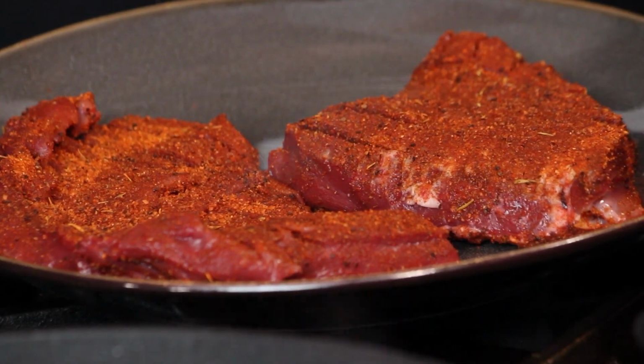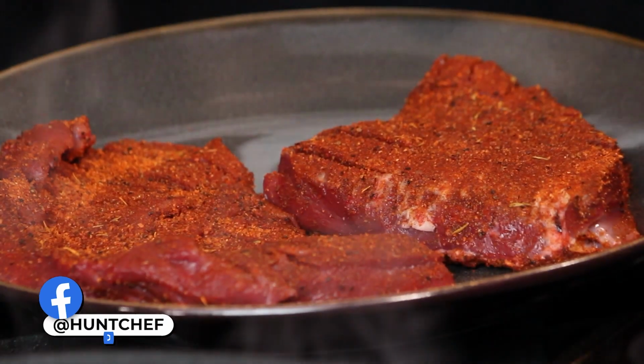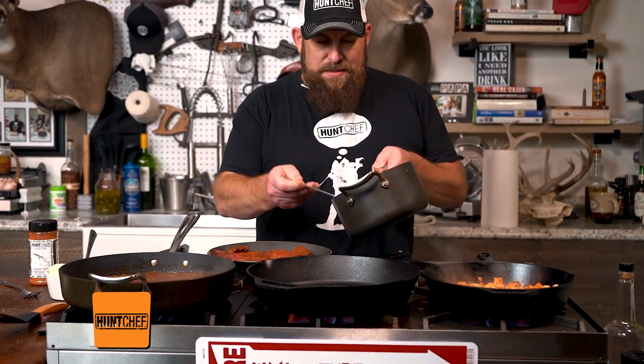So the process of blackening was created by Chef Paul Prudhomme way down south in Louisiana, and he became absolutely famous for his blackened redfish. And that was the goal for me when I created my Straight Out of Pontchartrain. So what we want to do, we need to have a hot cast iron pan. We need to have liberally seasoned protein, whether it's fish, venison, steak, chicken, pork chops, whatever you got, and you need some melted butter.